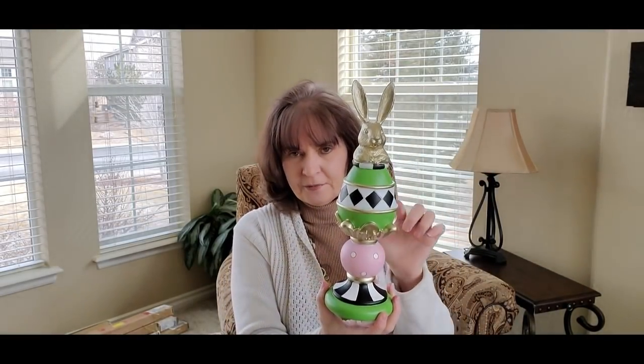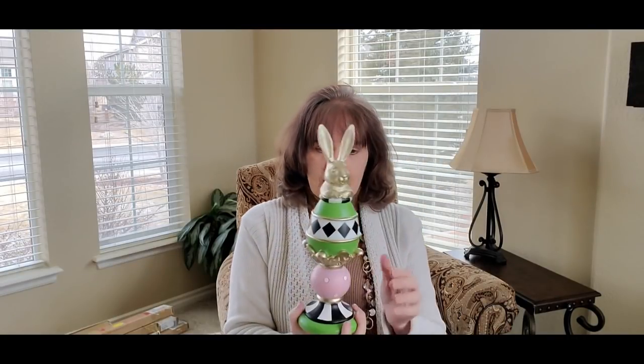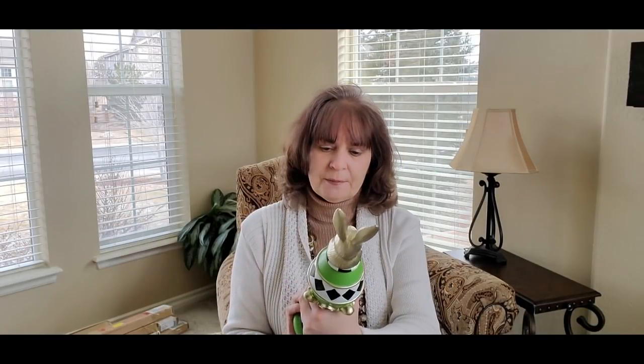Now we're going to turn to some more colorful items. They had a whole bunch of different ones — this reminds me of Kinsey Childs. This is the one I decided to get. They had a really tall one with a leaping bunny but it was a little too expensive — those were like $35. This one was $21.99. There was another bunny where the bunny was the body but it had too much pink on it. I like green much better than pastel pink. I was going to get the other bunny too but decided not to. He could be a centerpiece and gives you an idea of how to do some painting on eggs.